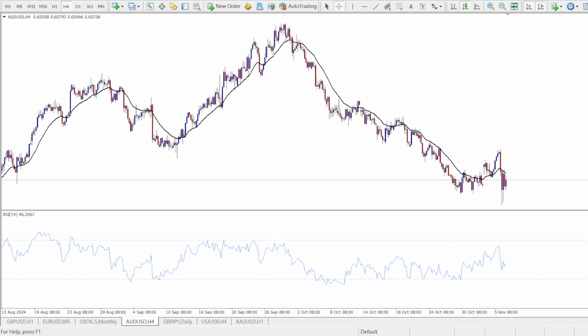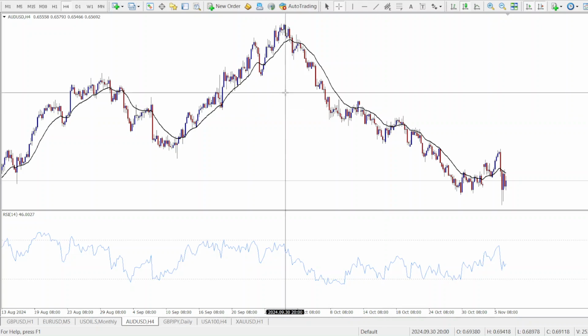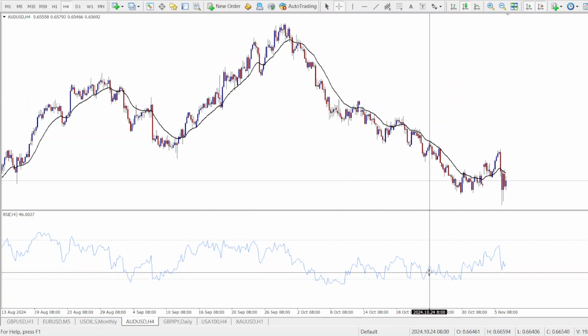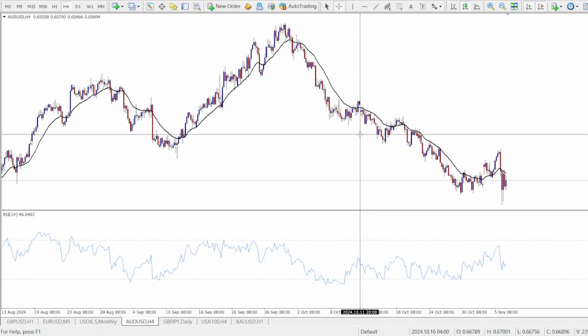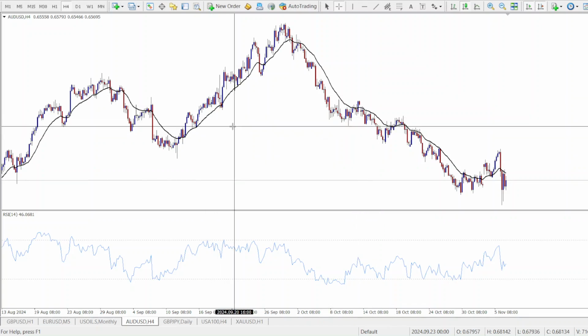And then lastly, avoid overcomplicating things. It's easy to get caught up in optimizing every little detail of your setup, but sometimes simplicity works best. Simplicity can be very, very effective sometimes. You don't need to overcomplicate things. A few moving averages and a couple of additional indicators can go a long way. In fact, you can even use only one moving average and then one indicator to confirm your signals. You don't need to clutter up your charts with a lot of indicators.